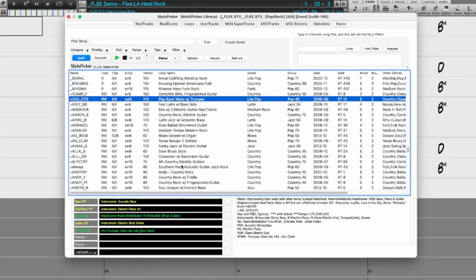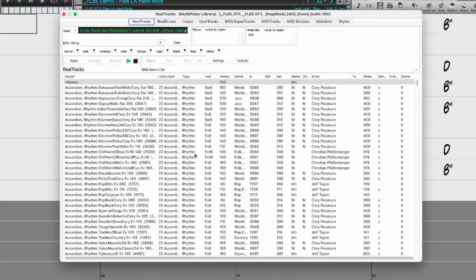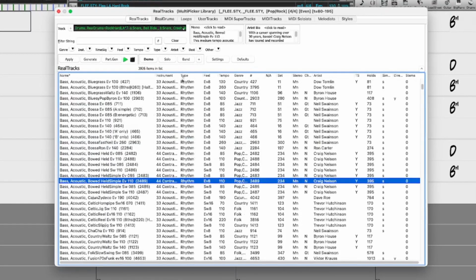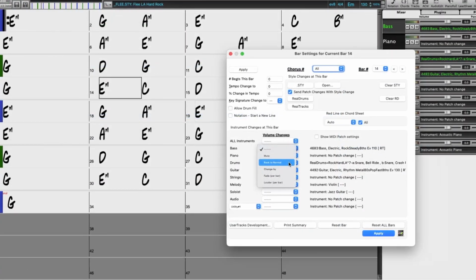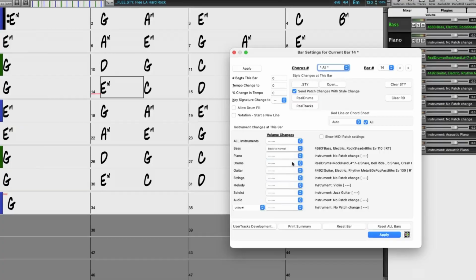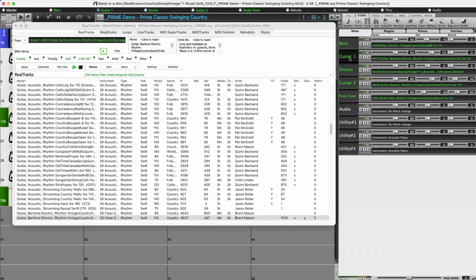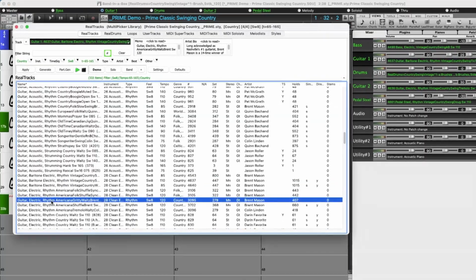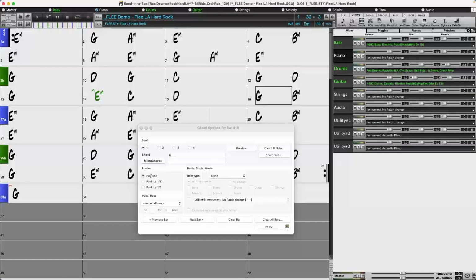Major GUI enhancements include a MultiPicker tabbed window. This is a one-stop shop to pick styles and individual tracks from any of the 8 track types: RealTracks, RealDrums, and more. There are now floating windows everywhere, whereas previously most windows were modal, meaning they couldn't be open when you were doing other tasks in Band in a Box. We now have floating windows for styles, RealTracks, RealDrums, and all the other track types, as well as the bar settings dialog, track settings, chord options, and more.